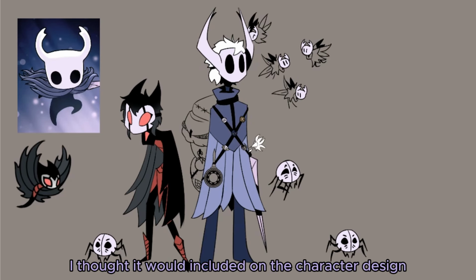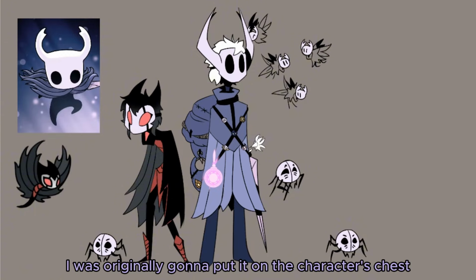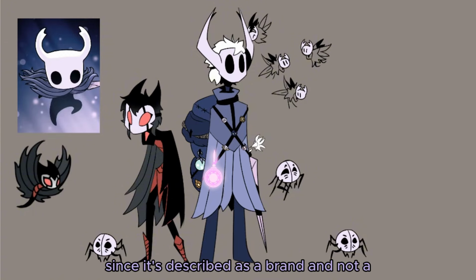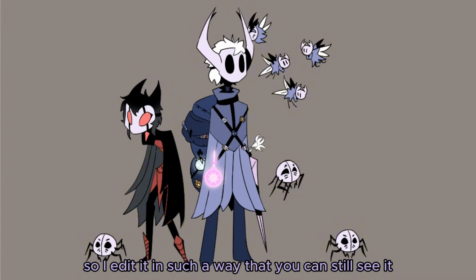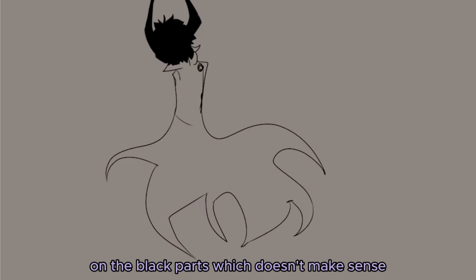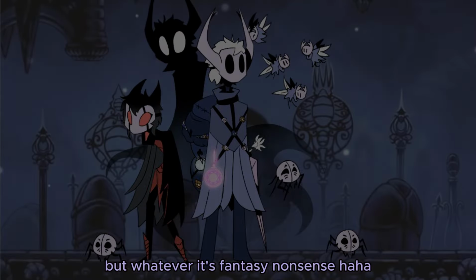I thought I would include it on the character design since I had put everything else on there. I was originally going to put it on the character's chest, but since it's described as a brand and not just like a mark, I decided to slap that baby on his face. The eye socket of the mask covered up a lot of it, so I edited it in such a way that you could still see it on the black parts, which doesn't make sense, but whatever, it's fantasy nonsense.